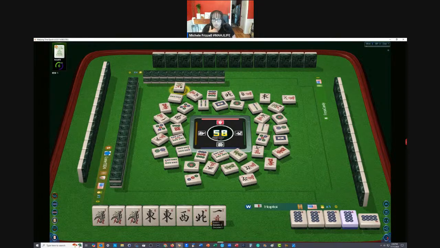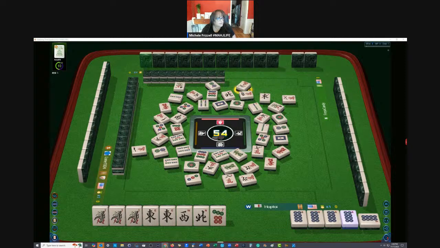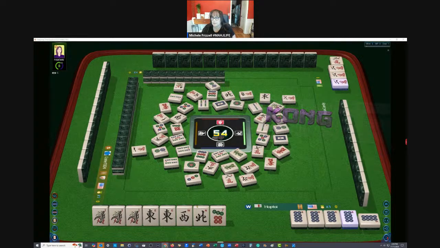Now we need a joker. We need 2 jokers, actually. 1 for the 1 bam and 1 for the east. Or 2 dots. We can get a west, because no wests are out yet. 1 character. Eight characters. 2 characters. Kong.